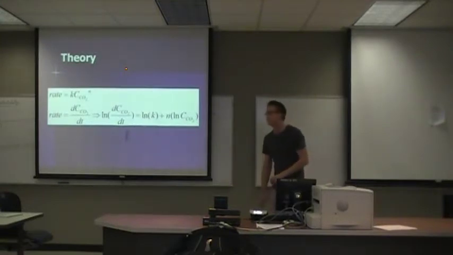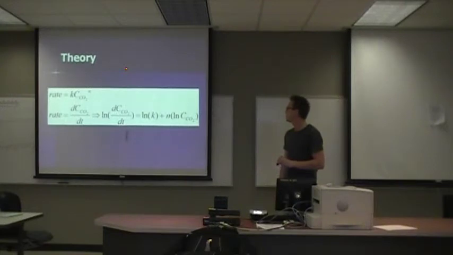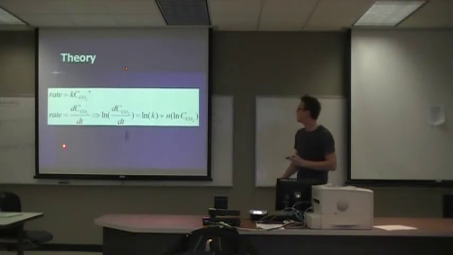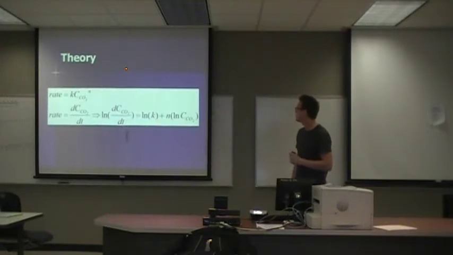As far as the kinetics go, basic nth order: rate equals some constant times the concentration of the CO2 that was being evolved to the nth order. If you take the rate as equaling the change in the concentration over time, and take the natural log of both sides, that's what you get, and you can determine the rate constant and the order of the reaction by plotting this term versus this term.